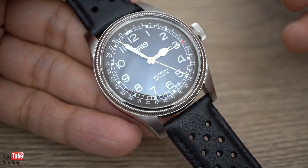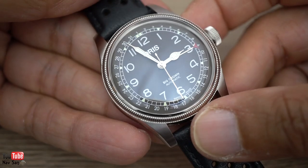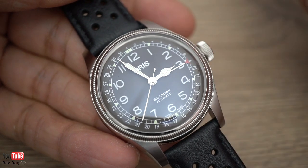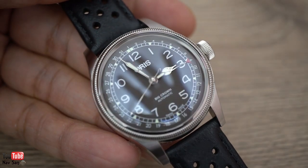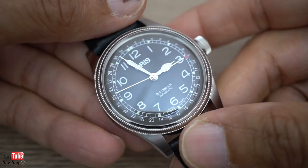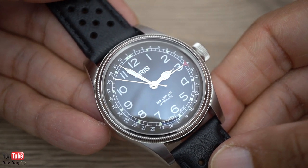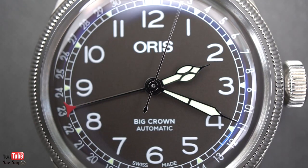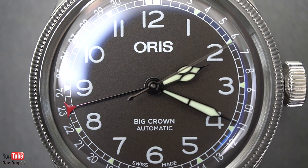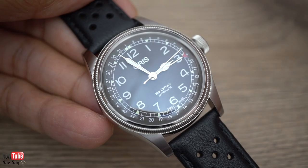Now there are some things about this watch that I don't like — probably about three or four things. One of them you probably just saw: it doesn't have any anti-reflective coating, so the camera is struggling to focus. Look at that — that's just terrible. I hate the fact that companies don't put anti-reflective coating, especially a company such as Oris. This is not a micro brand trying to save pennies. It only costs a few more dollars to add it. Don't see why they don't do it — it's just being cheap.